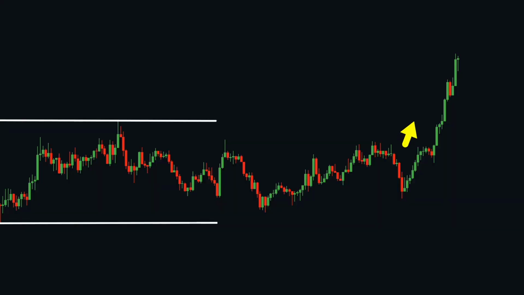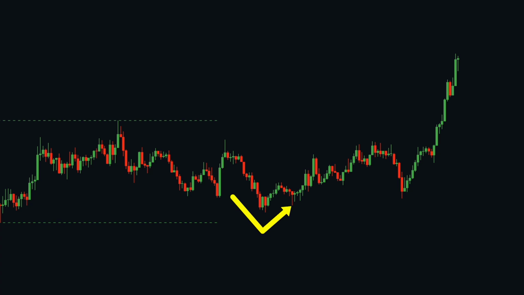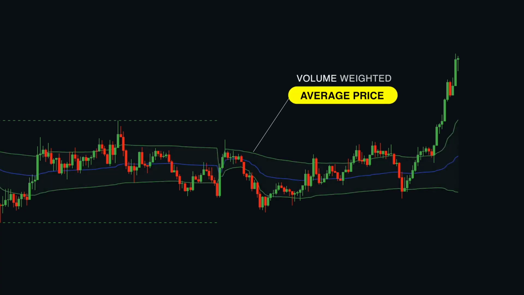What I do is look for price attempting to breach that resistance from the last session before getting rejected, or finding support right at the lows and bouncing. Add them to your charts, and you'll see for yourself how often the market respects them. These levels will give you an edge in spotting reversals and momentum shifts. And in combination with the VWAP, the high and low prices from the day before will offer excellent low-risk/high-reward trade points neglected by so many traders.